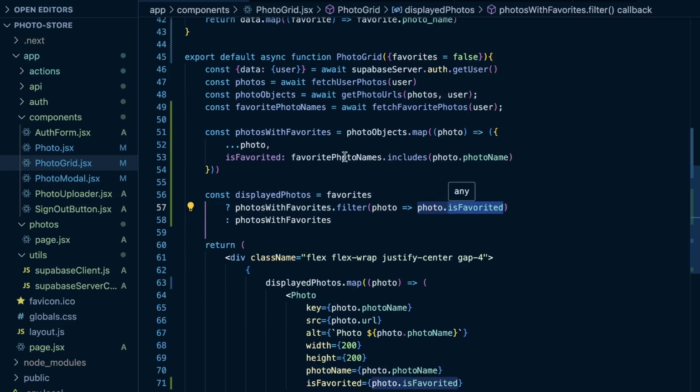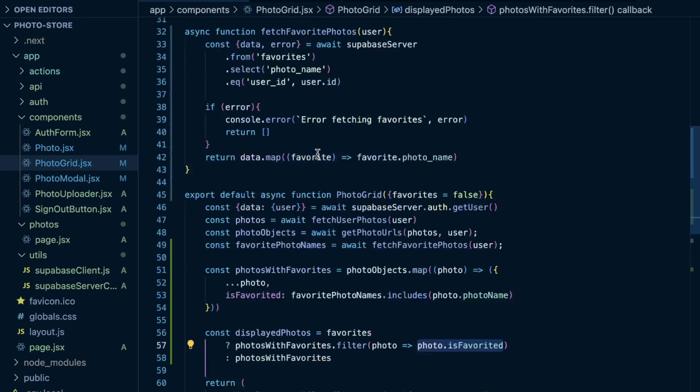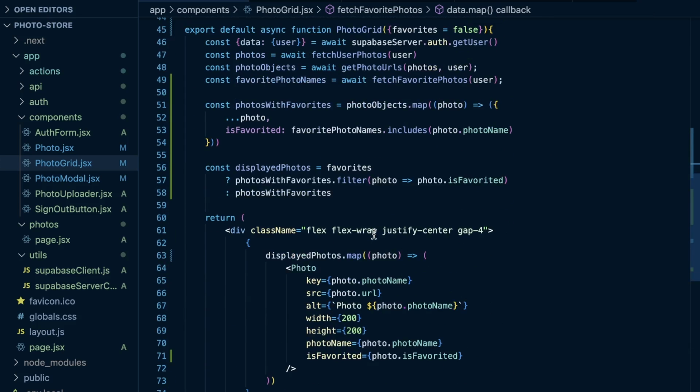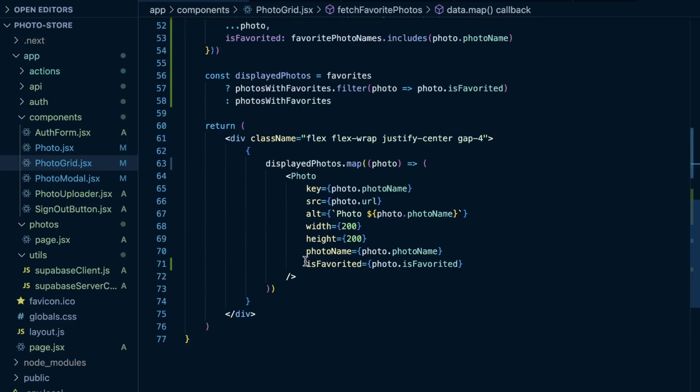They have an isFavorited flag, which we will set if the photo actually has been favorited here. So with this in place, now when we render a photo component, we know whether the photo has been favorited or not. So let's go ahead and head back into our photo component.